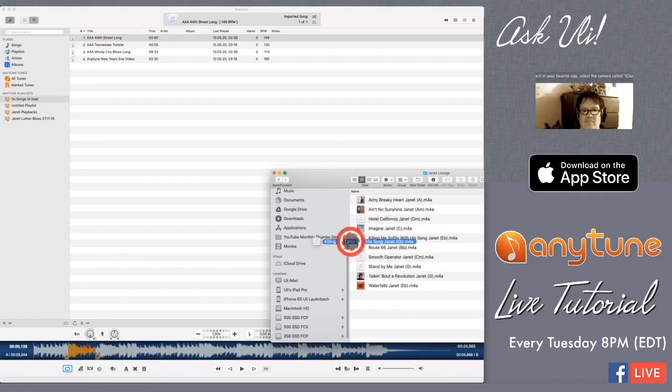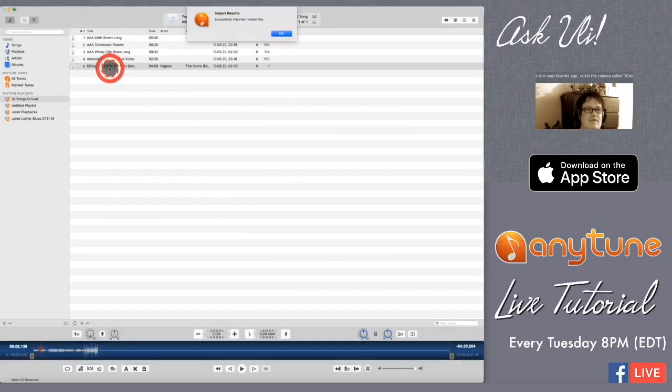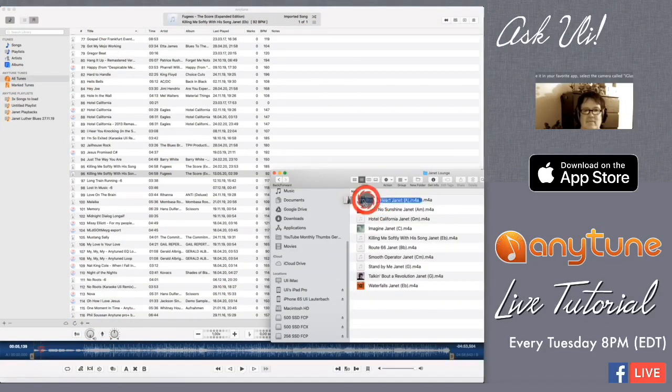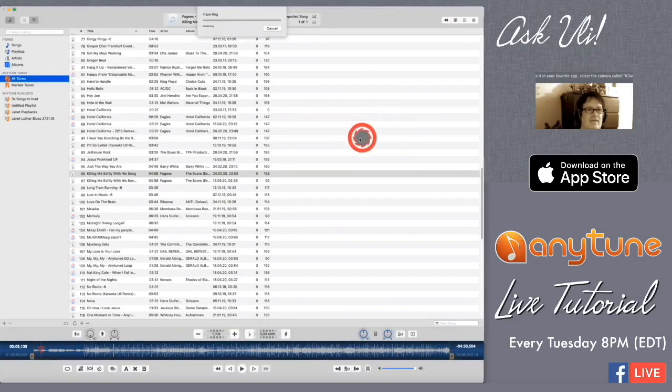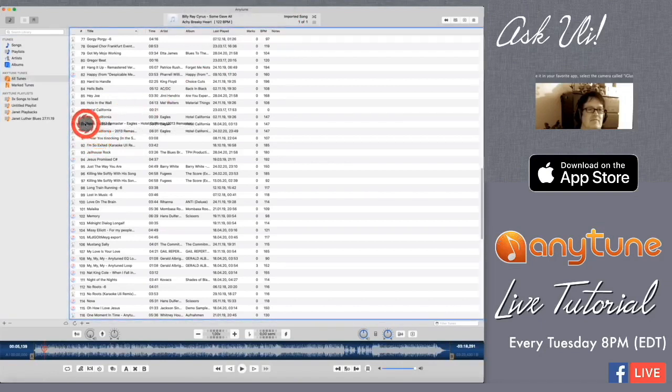So I'll take a song, pull it in here, and say import, and there it is, right? Now I'm already here in the playlist. I can do this here too if I go to tunes and do the same thing. I take a song and pull it in here. Every song that is in my tunes list, I just grab it and pull it into a playlist, right?